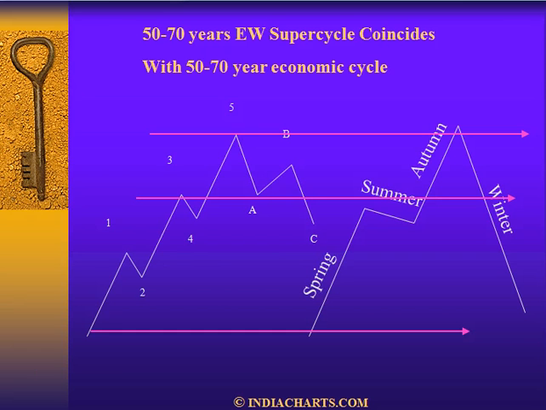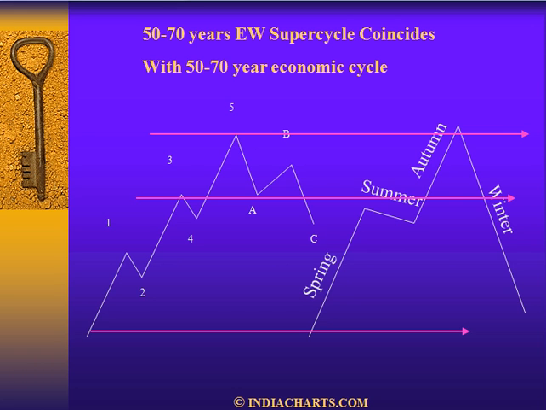So the summer plateau in the face of high interest rates and inflation essentially occurs at the end of the third wave and marks the fourth wave correction of the market, a complex corrective period that can last for several years. That will end once you have stability in interest rates and inflation and the economy again starts to pick up, eventually leading to the final autumn bull market, and followed by a winter corrective period that can again last between 5 to 10 years before you start the whole process all over again.